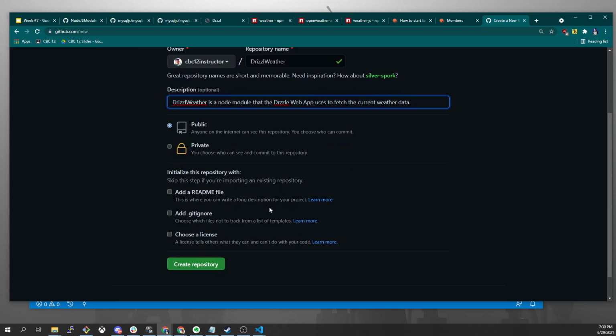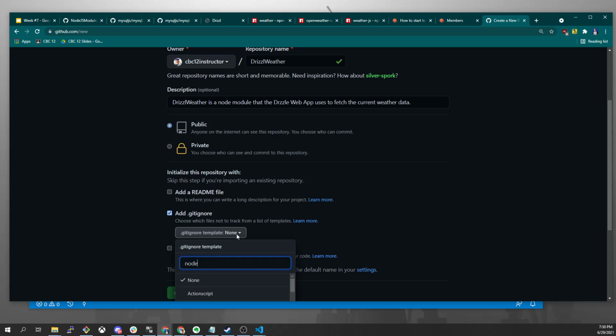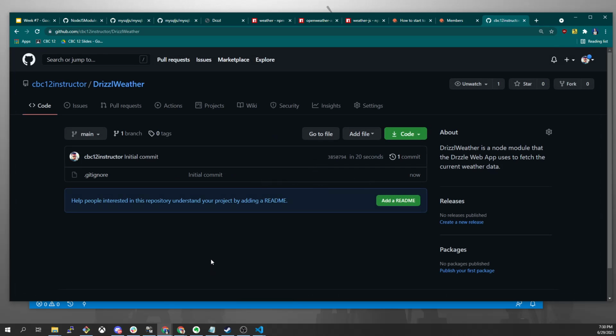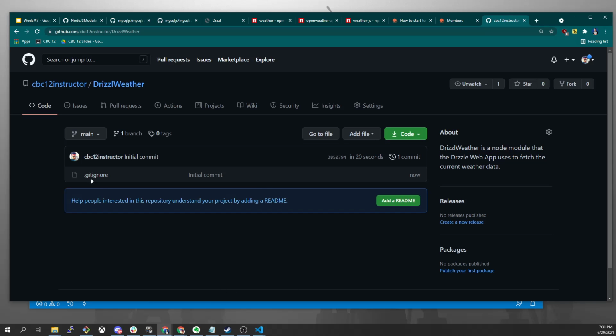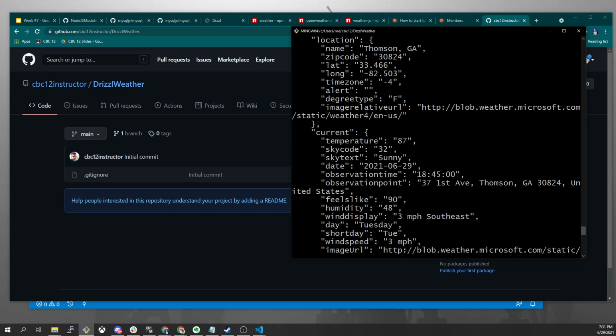Okay, cool. We'll put in a .gitignore. We'll choose Node. Okay, great. So we're creating a repository. But remember, we already have this npm folder, right? So rather than that, this has a .gitignore file in here. That's what we actually care about. But we have a bunch of files in here. So let's see if we can make this work.